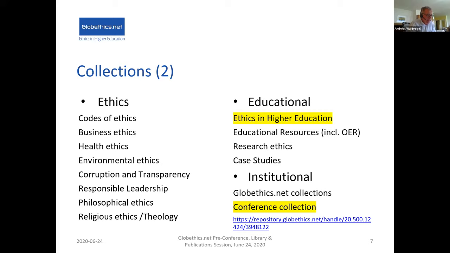Currently, we are building a collection jointly with the Macau Ritchie Institute, who is a close partner of ours in China. Just to show you that we can also work with partners to host, for example, on their behalf, an institutional collection. We also set up specifically for this venue a conference collection that will feature your papers, posters, or presentations, and the final proceedings of this conference once published by us.